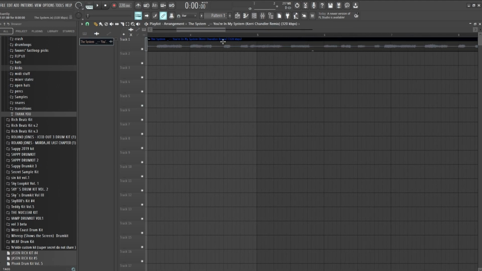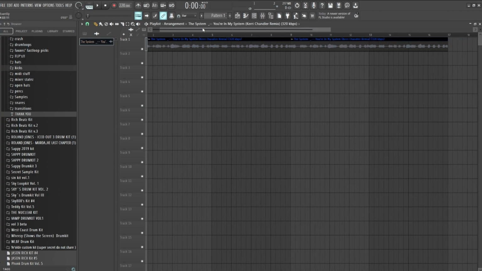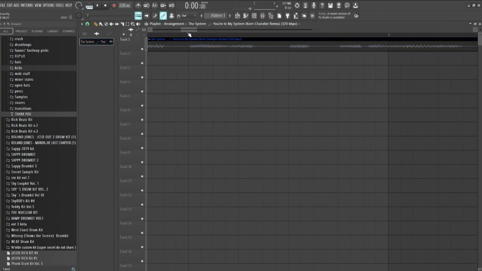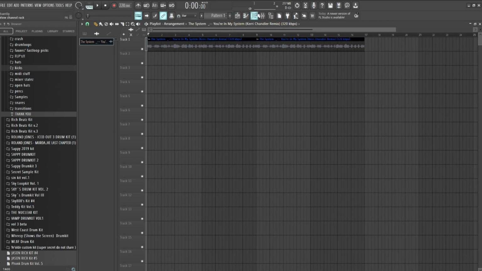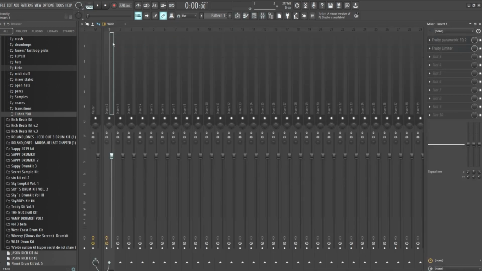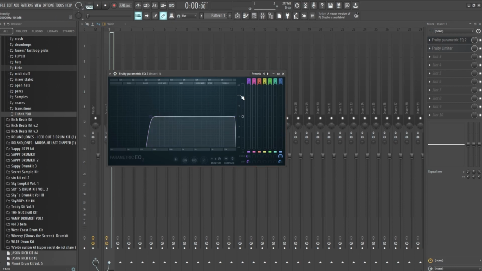You can kind of visualize how the song looks. You can see where the beats come in. I've made sure they all stretch up to the measures here. And the only thing I've done here thus far is add an EQ, where I drop the low end out, and that's a preset. That's this preset right here.